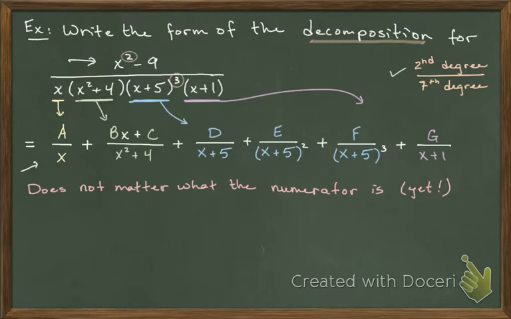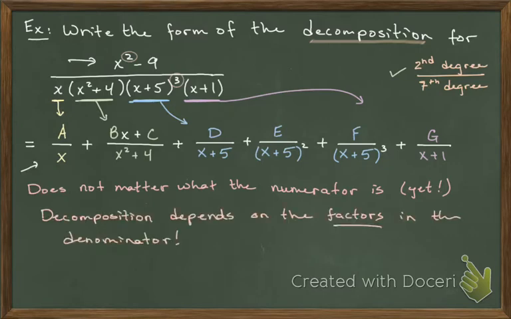It doesn't matter, okay? Also, the decomposition depends on the factors in the denominator, right? So I want things to be in most factored form. And finally, in order for this to work, I need the degree of the numerator to be smaller than the degree of the denominator. Okay, if that's not the case, you're looking to go back and try some other technique, probably long division. I want to do at least 3 examples here where I outline some different scenarios and try to incorporate as many of these types of decompositions as I can.